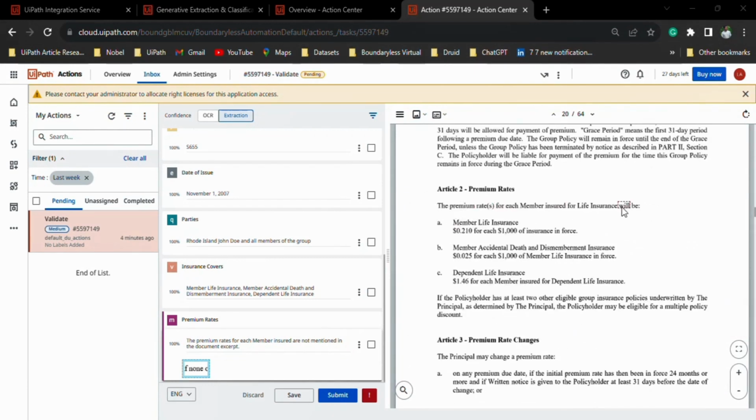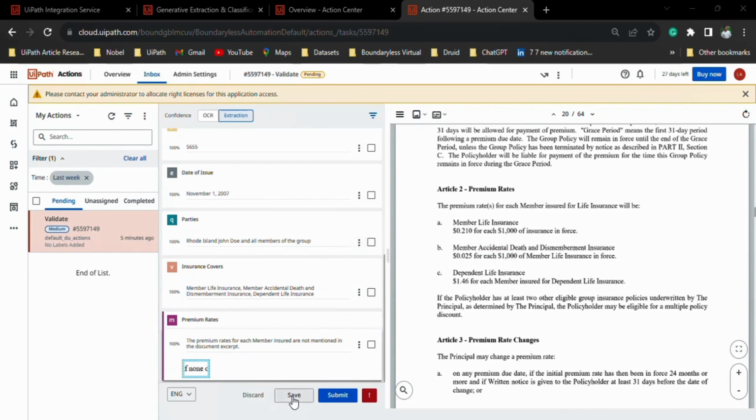Yeah, so this is what I wanted to extract for the premium rates, but I think maybe I can improve my prompt to find this exact information. Maybe my prompt is not that good for this question. But generally, you now get the idea how this works. So we can just fine tune the prompts and find this information easily from any unstructured document. So this is how it works.